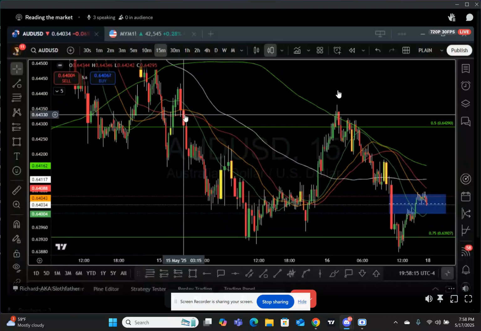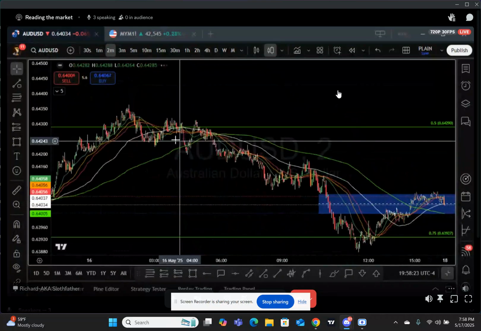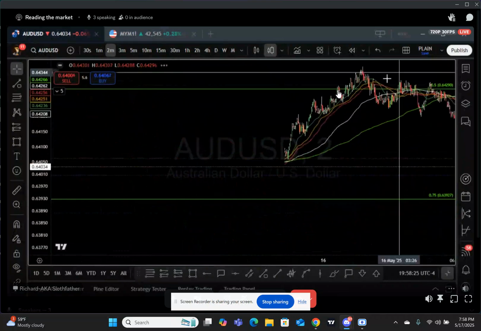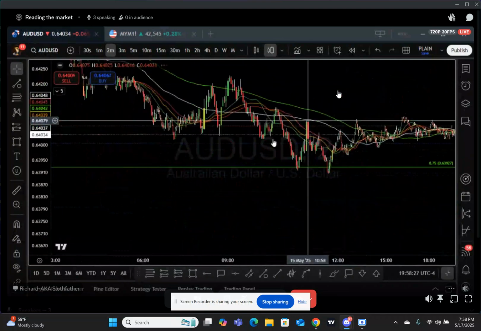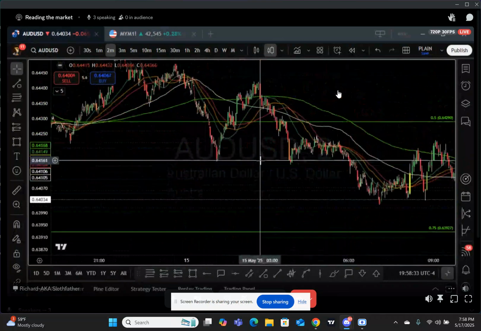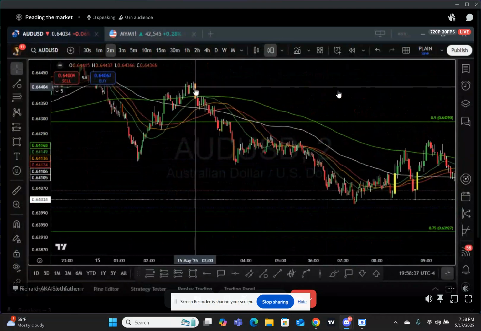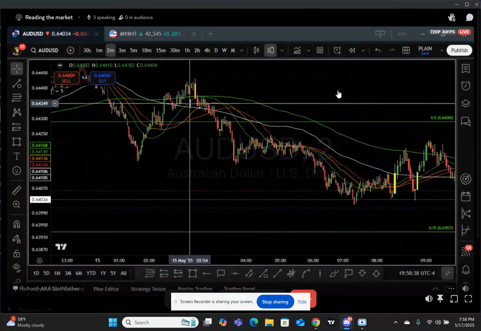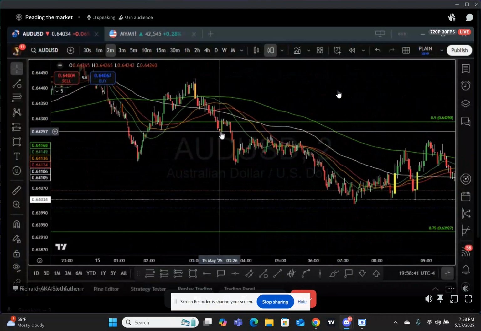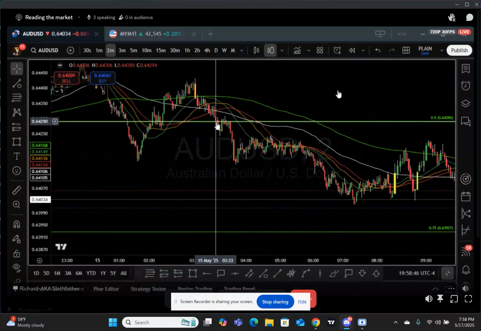So right before this candle closes, I want to move to my 2-minute chart, and we'll go back to the 15th at 3 o'clock in the morning. All right. Now, at the open, we get this bar. And then we get our close below the SMAs, somewhere right in this area at the DRT level, 50%.